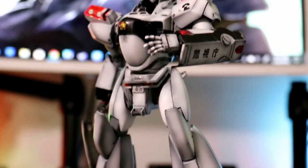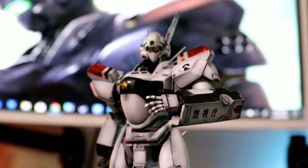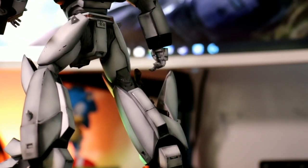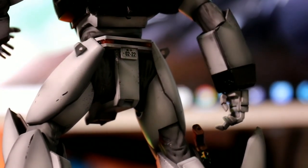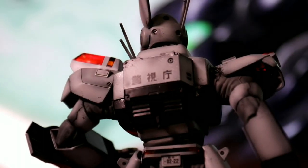I'm going to immediately say yes, but at the same time, I want to say no. So let me get the no part out of the way. This kit is not for everyone, but at the same time, if you like robots, this definitely is worth purchasing. This kit does not have a lot of crazy articulation, but if you have some things lying around, you can use your imagination and amplify it in a weird place.